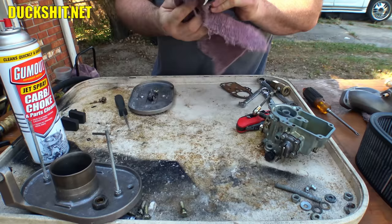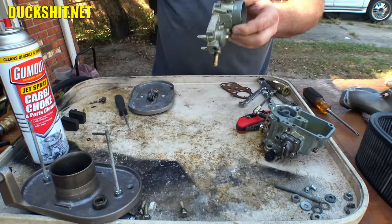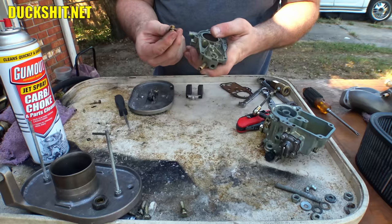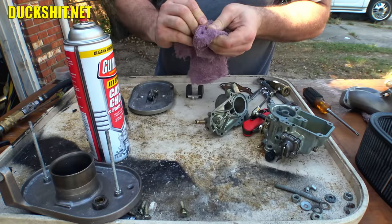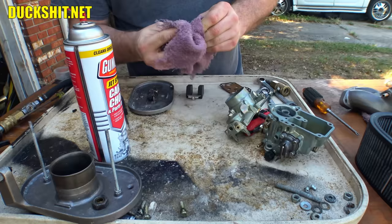Just the slightest bit of white residue from the Simple Green. Alright. This is the float valve seat. I guess I should clean that out too, see if there's anything in there. Some of this brass stuff is a little tarnished from the Simple Green. The Simple Green does have a bit of an alkaline level on the pH scale, and it can cause a little discoloration of metals.